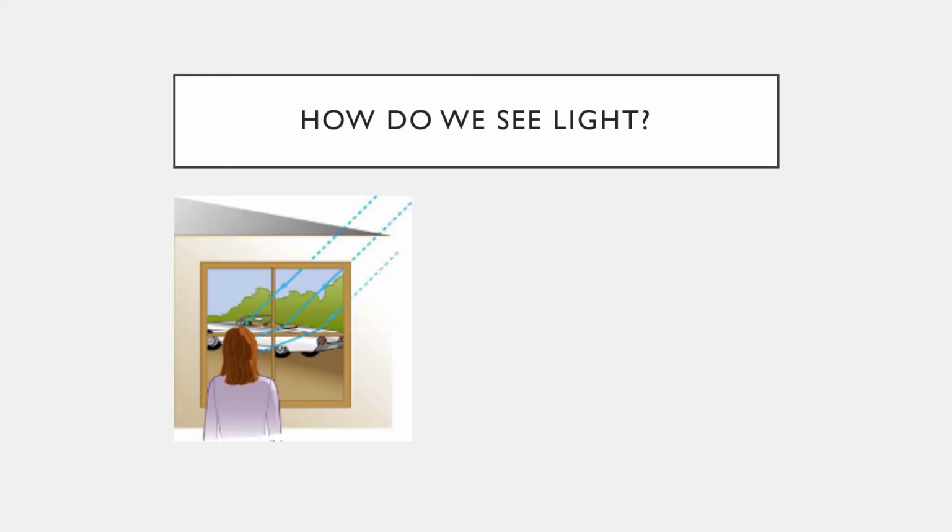Before we talk about lenses, how do we see light? Light functions as a particle and a wave, but when it interacts with different things, it forms light rays, which behave more like particles. A ray is a straight line, so when light hits things like the car in this picture, it does so in straight lines, which are called rays.